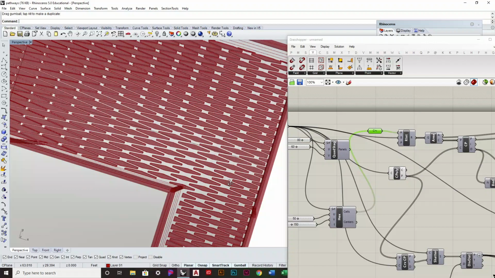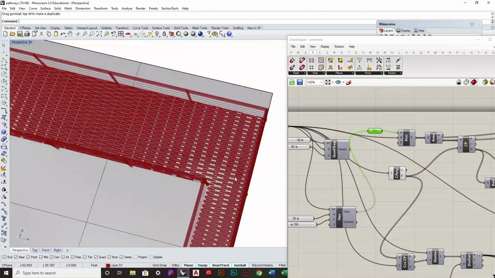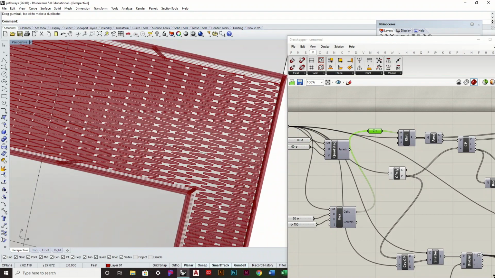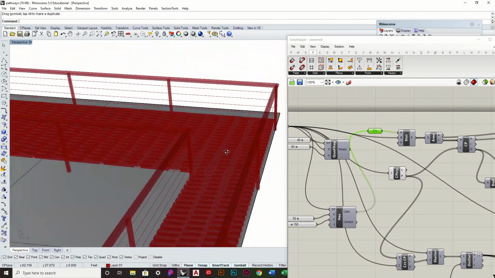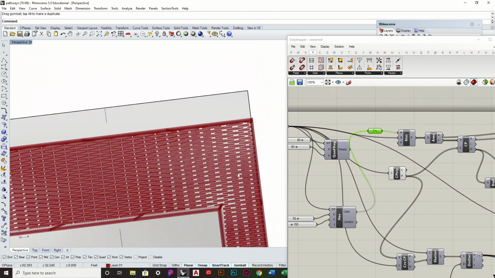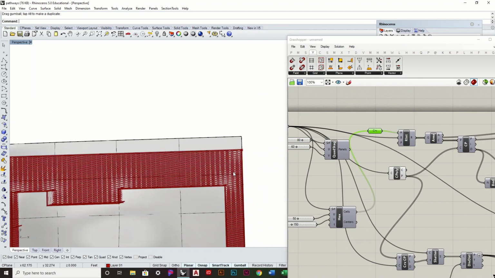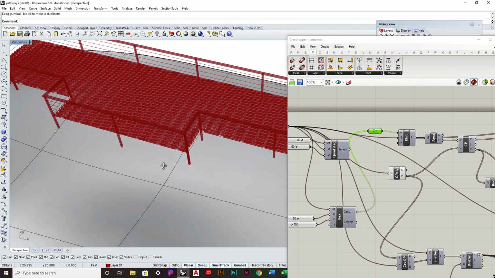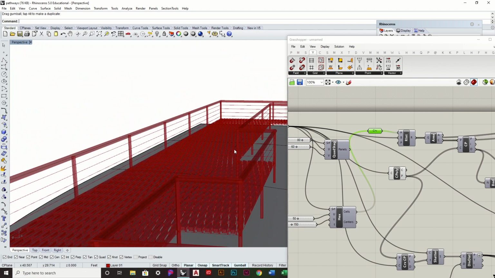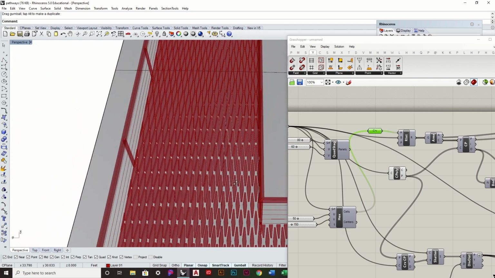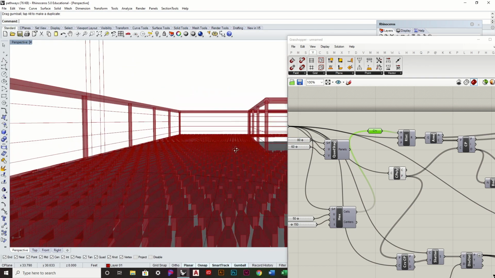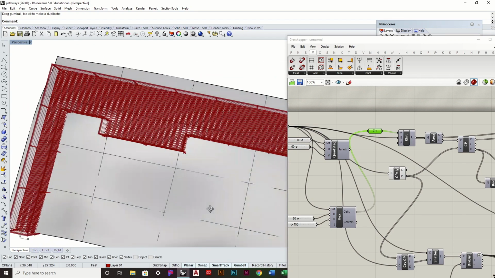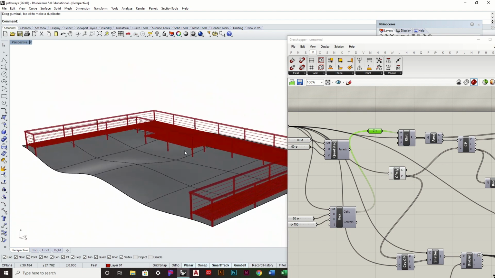I actually kind of like this one a lot. You can imagine maybe there's an underlying kind of grade underneath, so maybe some of the grasses start to come up. But it's cool how it all gets nice and trimmed and extruded. So again, here's an example of how you can start to create a boardwalk using an interesting pattern. You can stick with the traditional kind of decking, or you can use another type of decking pattern or material.